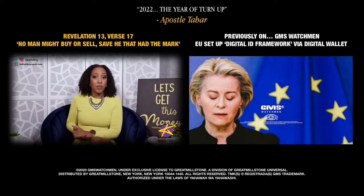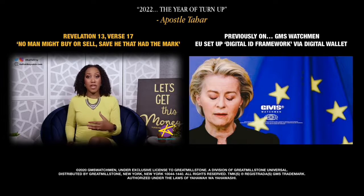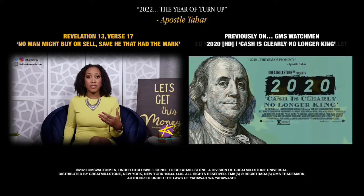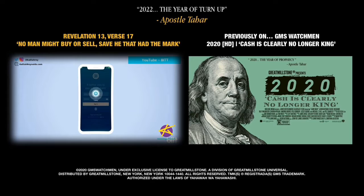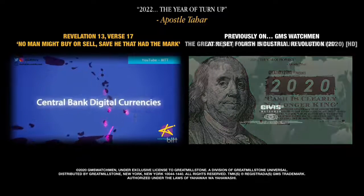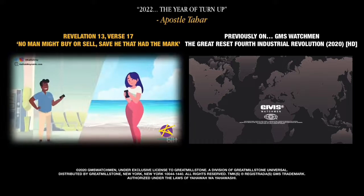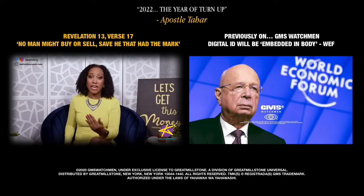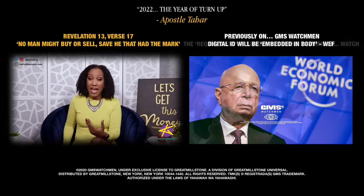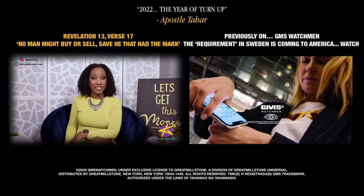Digital wallets can be used in conjunction with mobile payment systems to allow you to pay for purchases with your smartphones. It serves anyone with a smartphone who would like to do business with it, and there are so many benefits: it's cashless, instant, convenient, mobile, and secure. You don't have to walk with a lot of cash, which makes you vulnerable to robbery. And also, if you forget to carry cash, you can always just whip out your digital wallet.